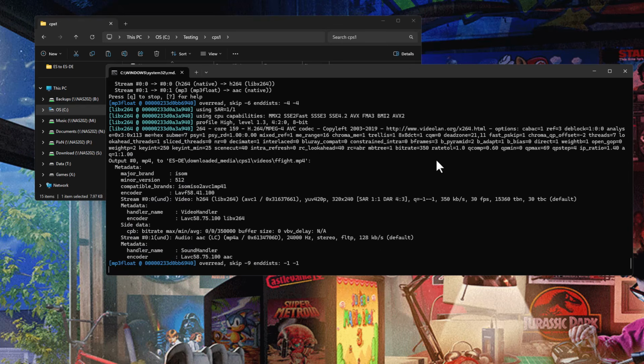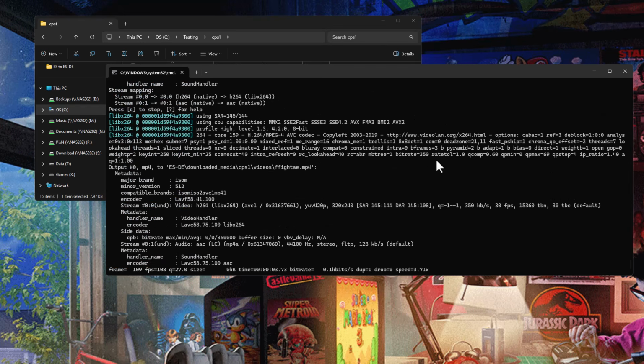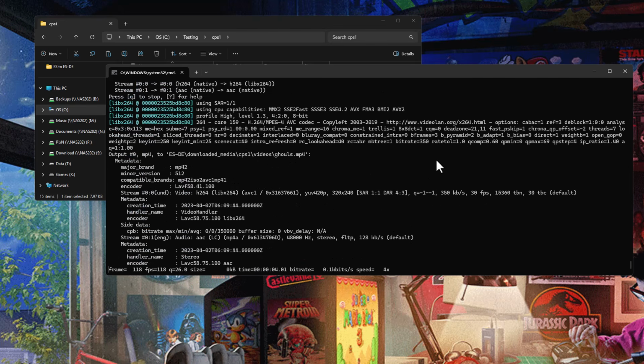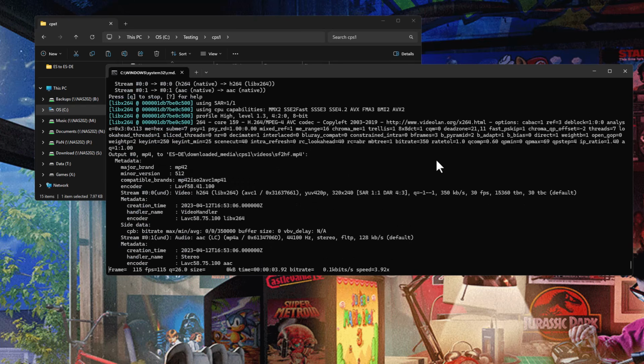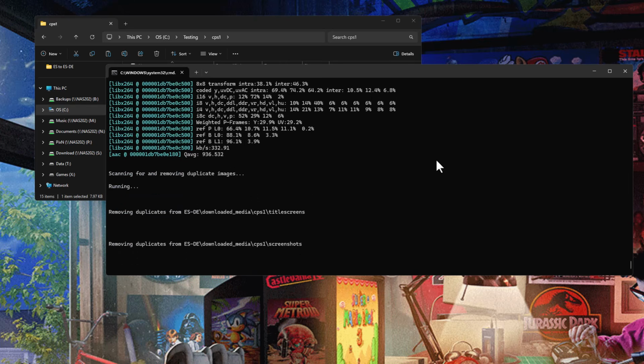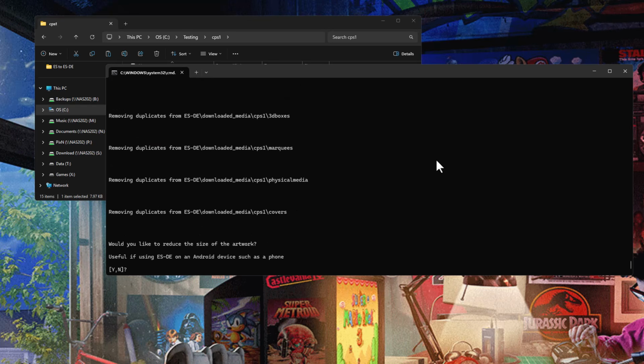So this is a bit that might take a bit of time depending on the size of your ROM collection. We've got 7 games in here, so 7 videos to convert. See, it doesn't take too long, but if you're doing a large collection, you'd probably just leave it and go and do something else, and just leave it chuntering away. So it's just going to do the videos. So that's finished. Now it's running 2 PowerShell scripts just to take the duplication away.